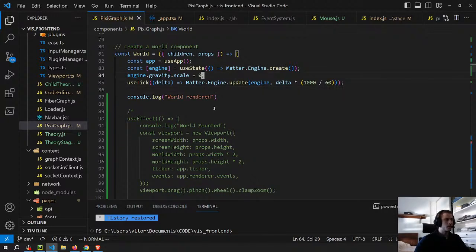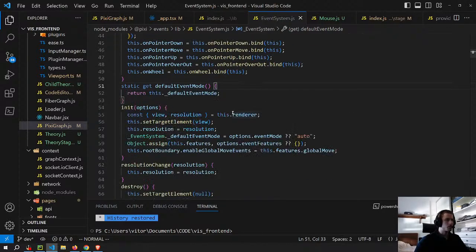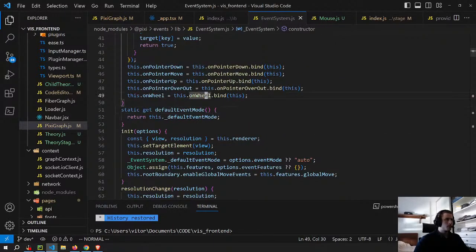So I have to think about how I'm gonna add the events to the viewport, to the view, without messing up the events on the Matter.js. So for that reason, I think it might be better to try to make it work directly with the event system, because that way you have more flexibility than if I use the Pixie viewport library. Now, let me start this stuff.